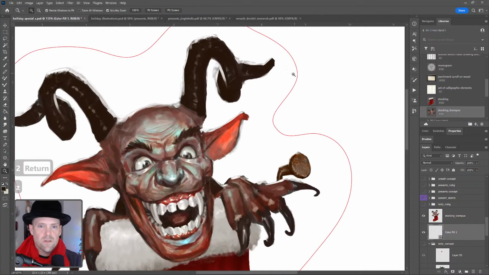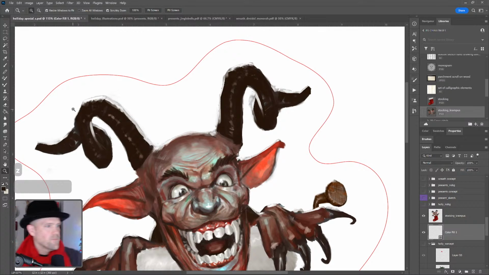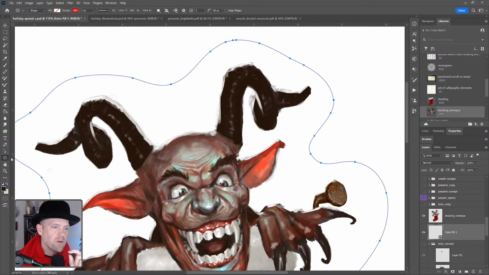But I'm going to zoom in here just a little bit. Let's see. So every time you move off of that layer and you want to come back, you have to come back to the shape tool if you want to adjust anything.